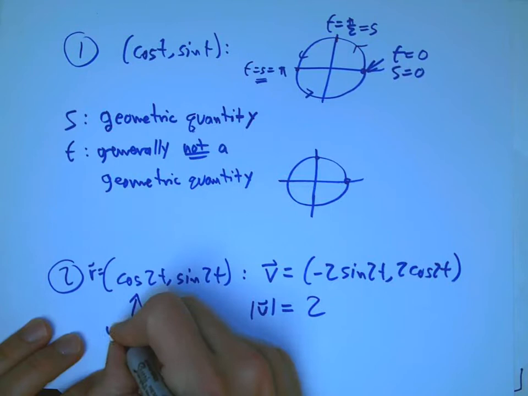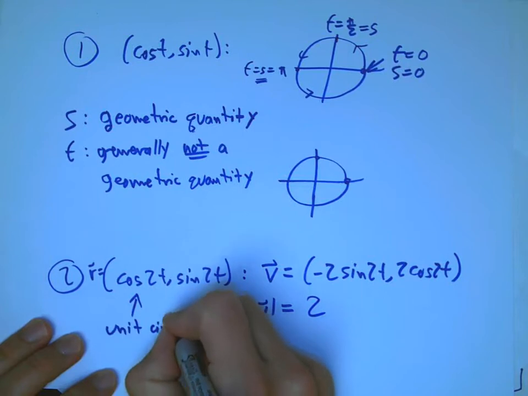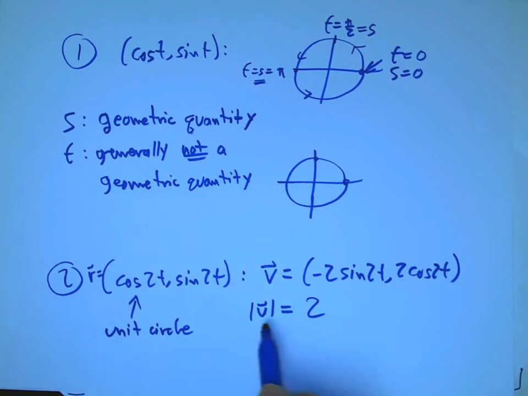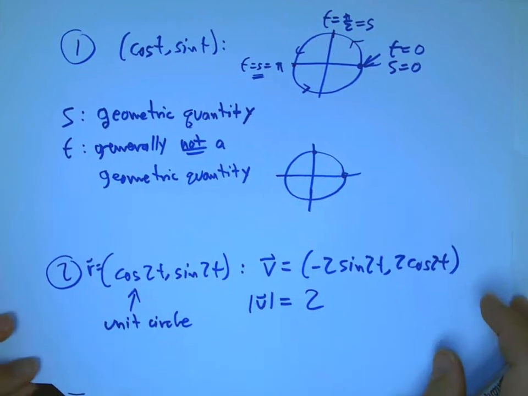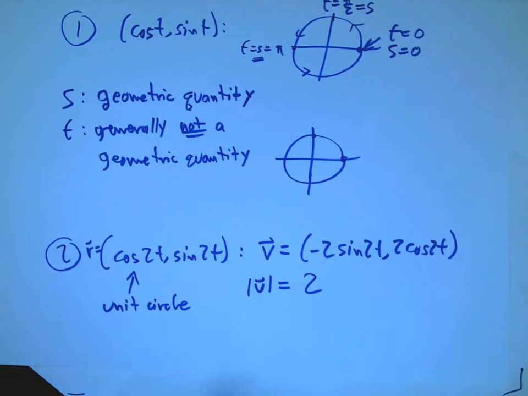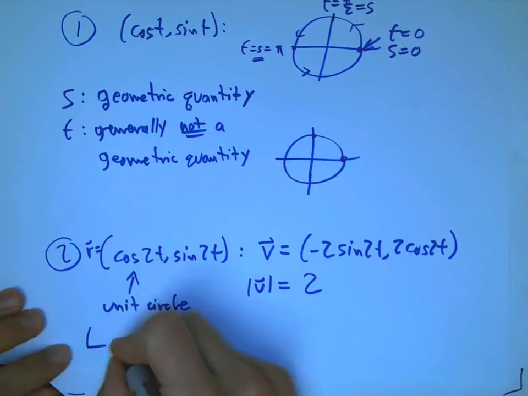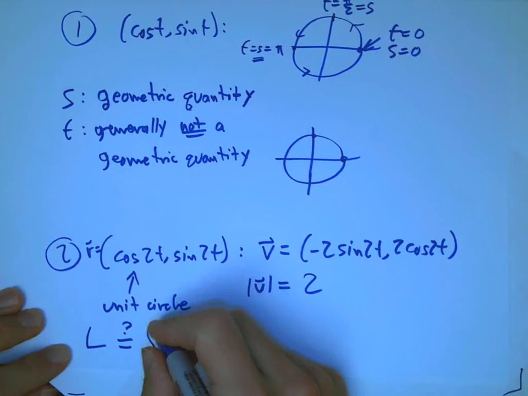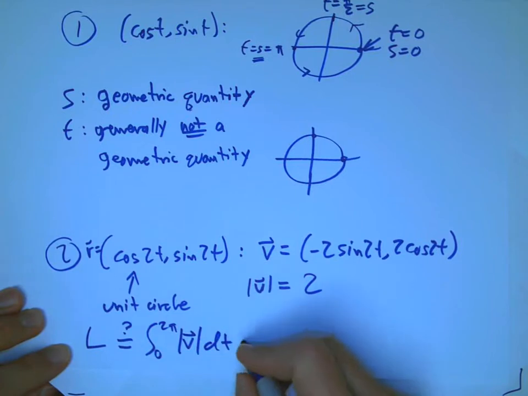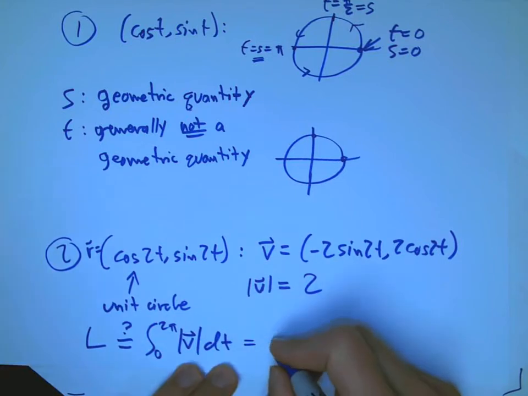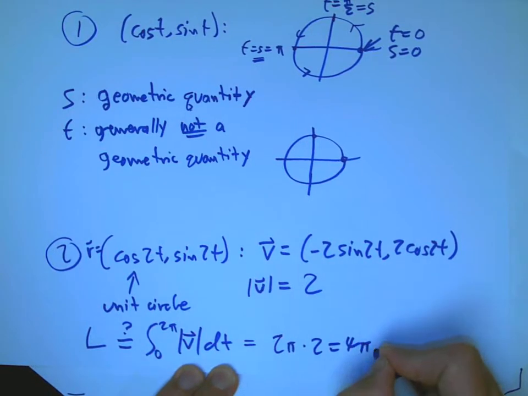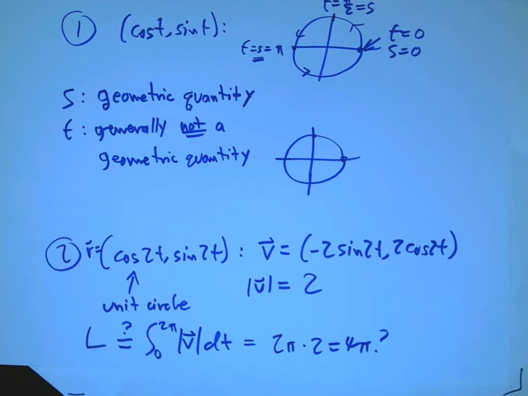Now, this is different from putting a 2 in front, remember. That would be the circle of radius 2. This is still parametrizing the unit circle. But now, it's going at speed 2. And so, I could, if I don't pay attention to that, I could very easily get incorrect results. For example, if I think, does the length equal 0 to 2 pi, the magnitude of v dt?